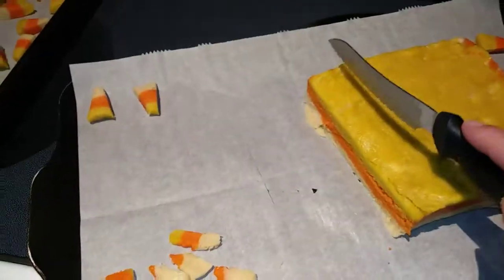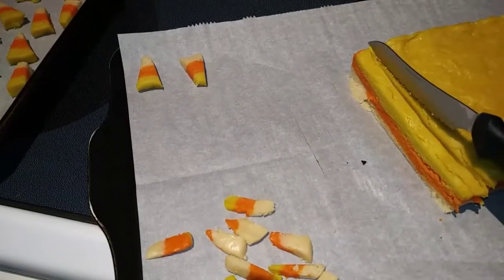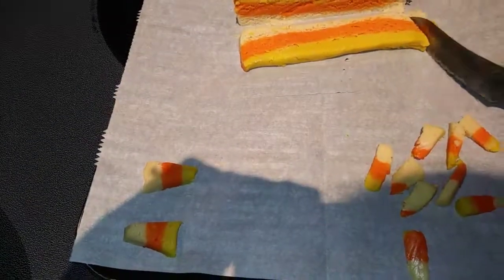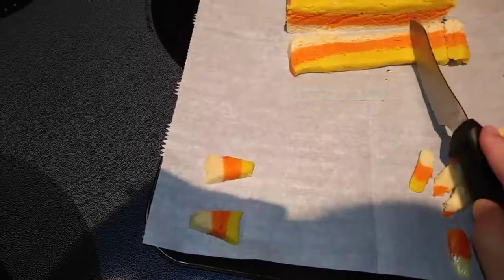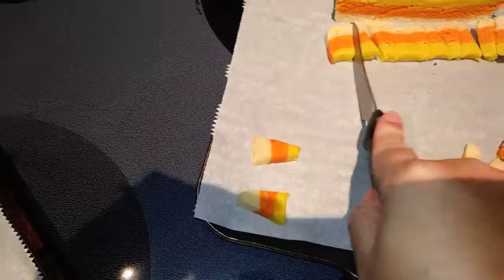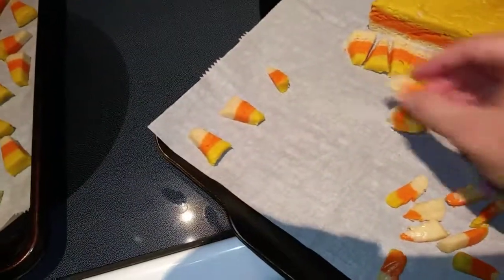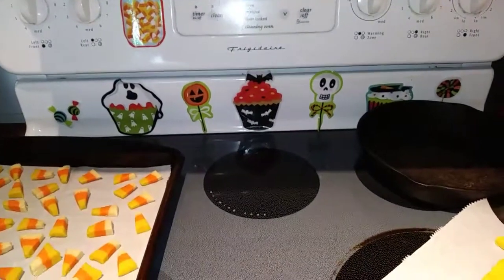But I can go ahead and show you how I do this. First, you're going to cut, let me see if I can do this on camera, just with the width like this. Okay. Then you're just going to come, turn it, cut the edges off, and then just make your little triangles. 1, 2, 3, 4, 5, 6, 7, 8, 9, and then cut a little off of there, 10. So you should be able to get 10. And like I said, who cares if they're not perfect? Nobody cares about that. So the oven is ready at 350. We're going to stick those in there for 6 to 8 minutes.